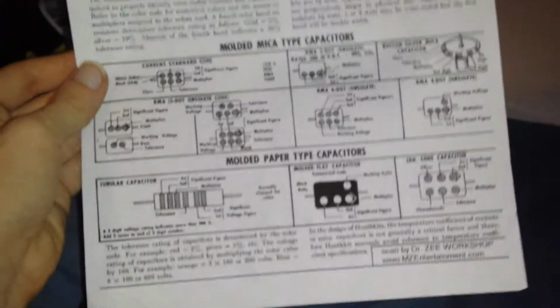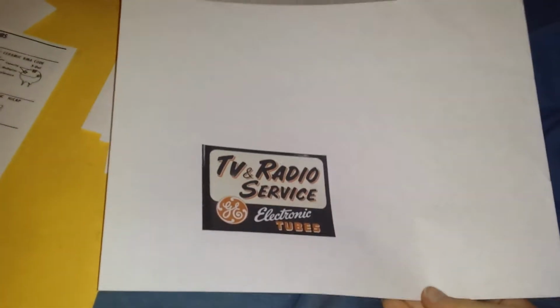Again, I found some information on the clock, how to disassemble it, but radio forums wouldn't give me the information. I got this to help me with the capacitors, with the mica caps. One of them is showing signs of being bad. I have this cool radio service sticker. Here's a good piece of information. Oh, wait. We'll save that for the introduction.